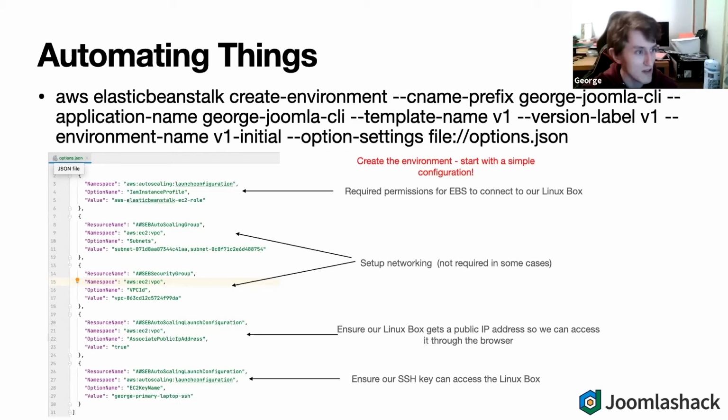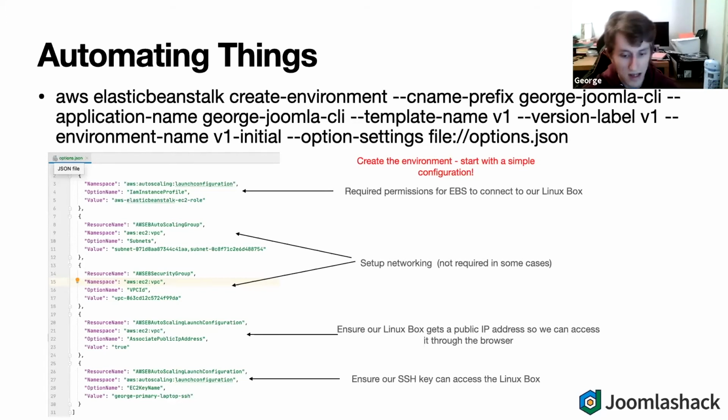And as a result, I have to specify everything from now on because I don't have a default setup. So that's what the next two are. The third one tells it to give it a public IP address. This means that I can access it through the browser. And the final one tells it to use our SSH key that we uploaded earlier so I can get into the box.